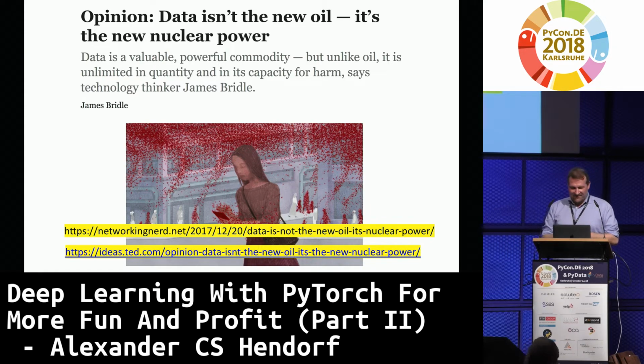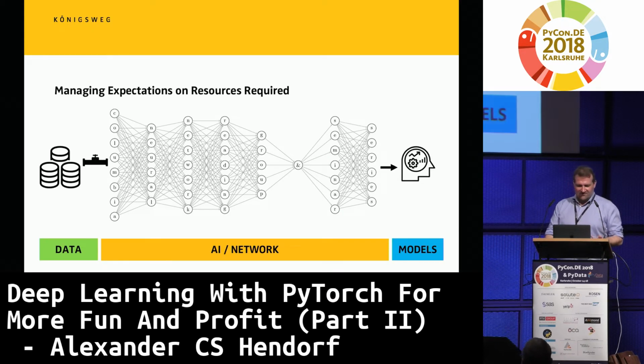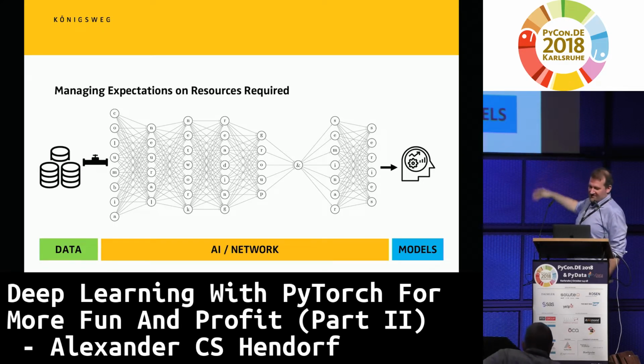Okay. And what was the expectation if you start with neural nets? The expectations are like that, we have the data anywhere, they're easy. Okay, we build some pipelines, then we have a huge network problem. So you see here, this is like the expectations many people have on how much resources are required to get the network to do something with deep learning. So, yeah, the data's around anyway. We have some pipelines. The network is a big problem. And then applying and serving the models. Yeah, once we have the models, they're easy to serve.